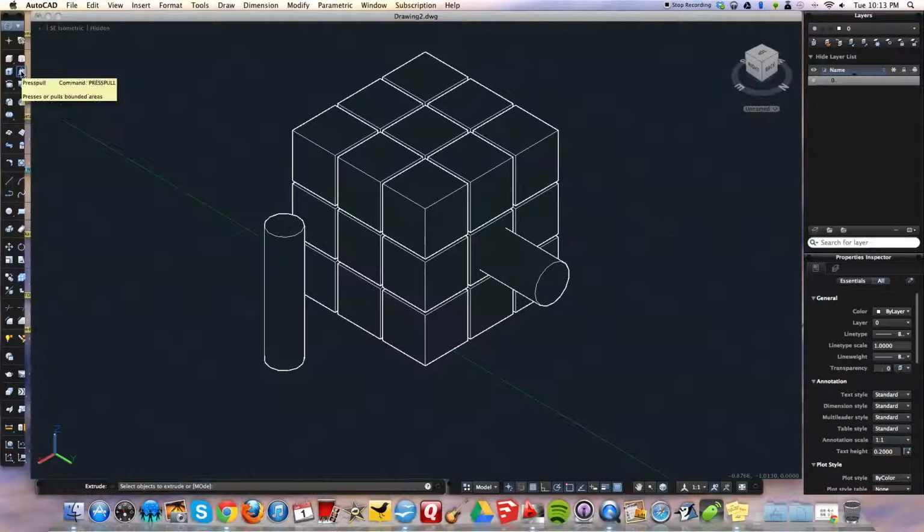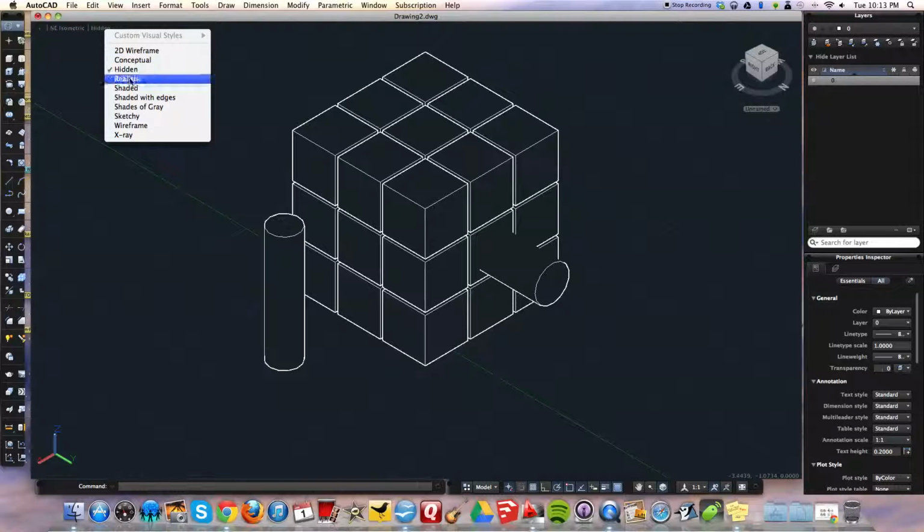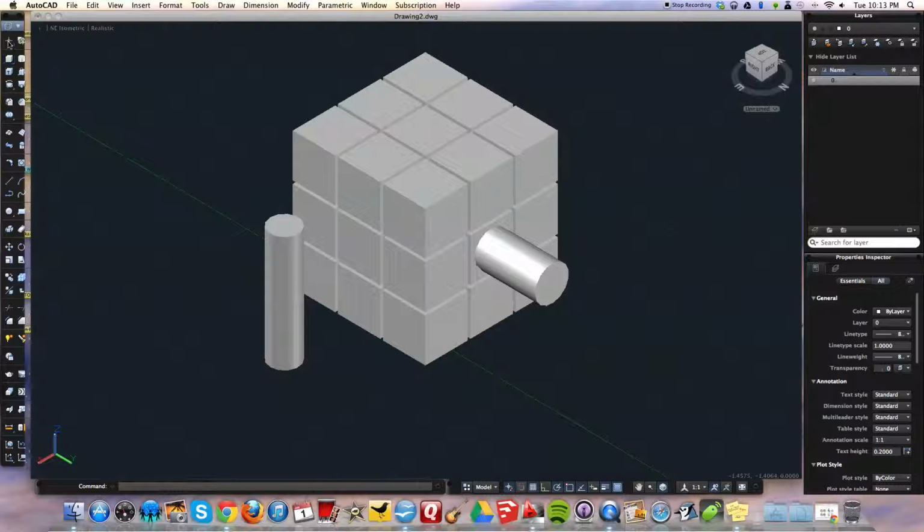I swore that push-pull did it the last time I tried this. Realistic. I like that view. Let's do press-pull. Yeah, it did. I don't know why it didn't work the first time.